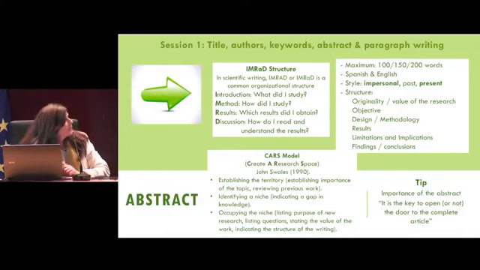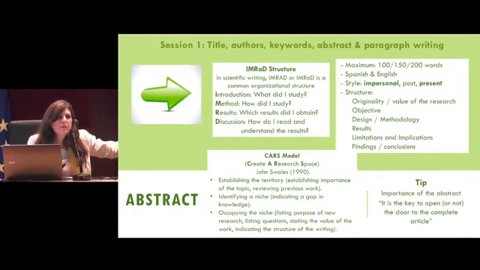So this IMRAD is a common organizational structure. Introduction: what did I study? The method: how did I study? The methodology I've been using, as I said, quantitative, qualitative, case study, classroom action research, project-based learning, I don't know, whatever you choose. Then the results: which results did I obtain after implementing this methodology? Which were the results that I obtained? And finally, a discussion: how do I read and understand the results?